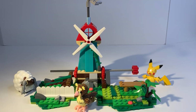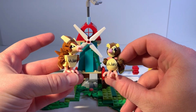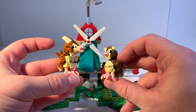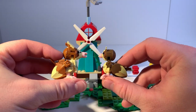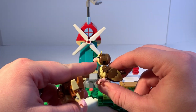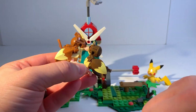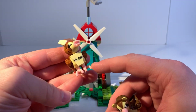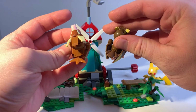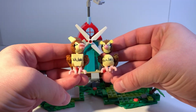And of course, that brings us to Pidgey. And here is a side-by-side comparison from the previous Pidgey that came out in 2018. As we can see, this new Pidgey is leaps and bounds better. We've got a much more concise face. Of course, this beak is horrendous. The new beak is much better. I think the only pieces that stayed the same were the wings, although this is colored differently, and the feet, but these feet were perfectly fine. The tail also has a huge change, and of course the newer tail is much better. Just everything about this newer Pidgey is way better than the old one.